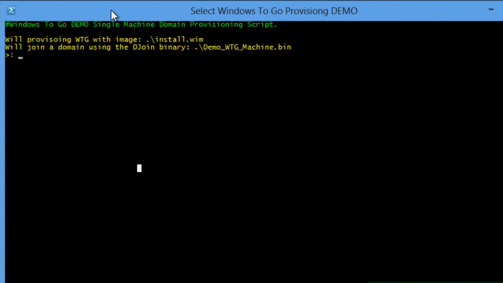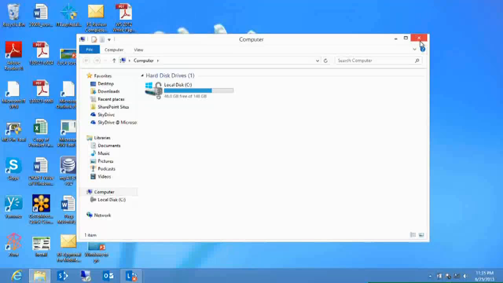And I have to get to the correct one. So the machine that I have right here is a Lenovo X1. And what I have showing up on the screen is the internal hard drive of this machine itself. And you'll see it's about 150 gigabytes is the size of that.